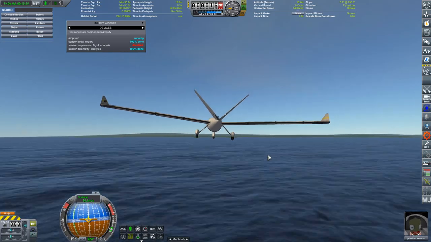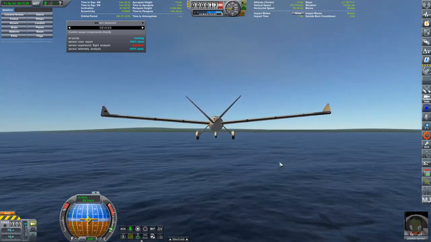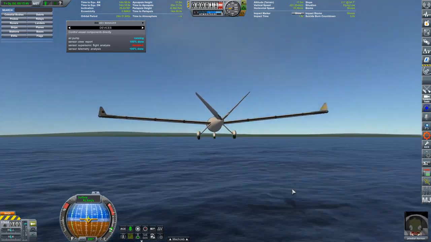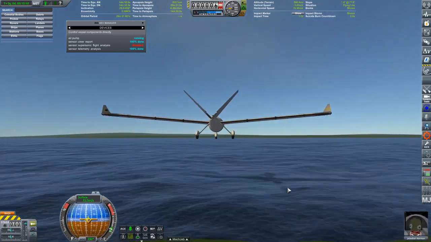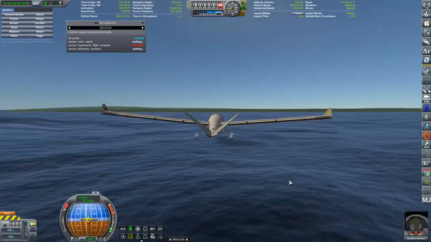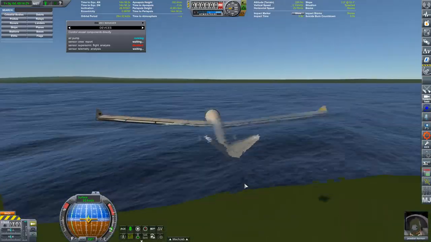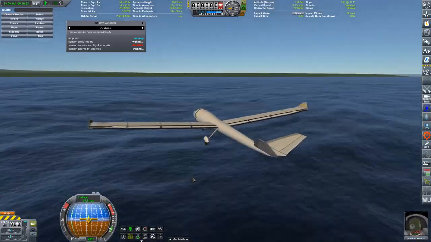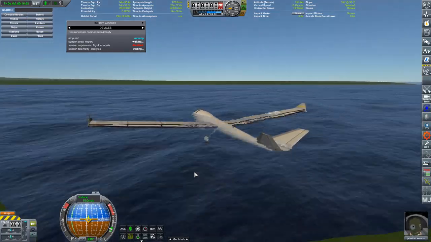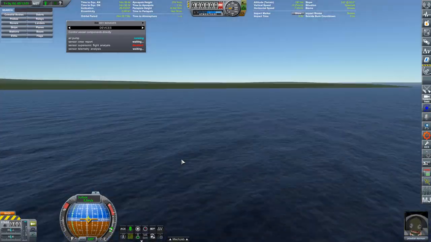This one is an example. I went a little bit too far from shore and wasn't able to glide back to the runway and had to ditch in the water. And interestingly enough, I actually ran into a problem where it took about 10 minutes for it to stop in the water. It got to about 2 meters per second and then didn't slow down. It kept speeding up to like 2 or 3, back to 2 for about 10 minutes and just wouldn't stop moving. So I couldn't recover the vessel.